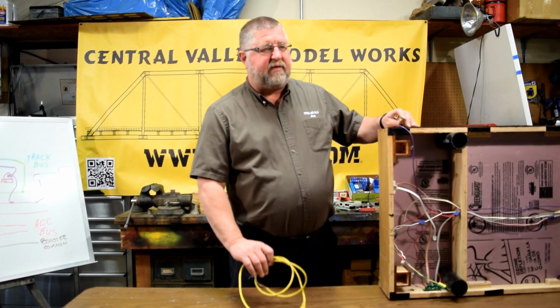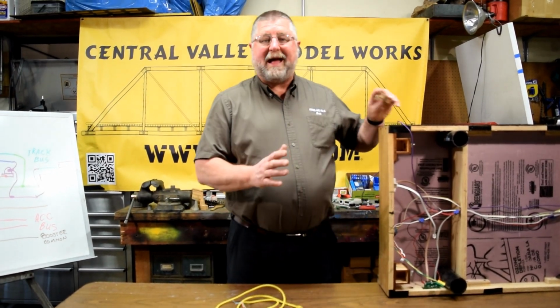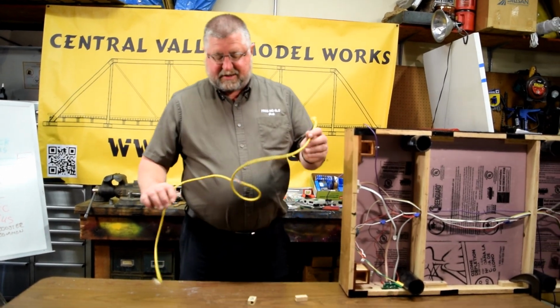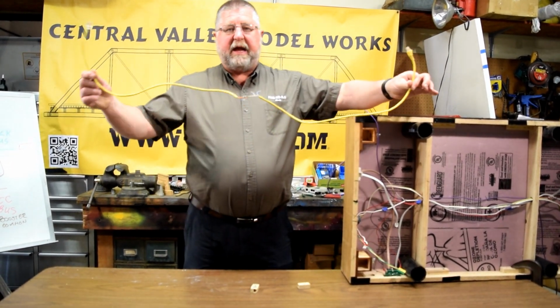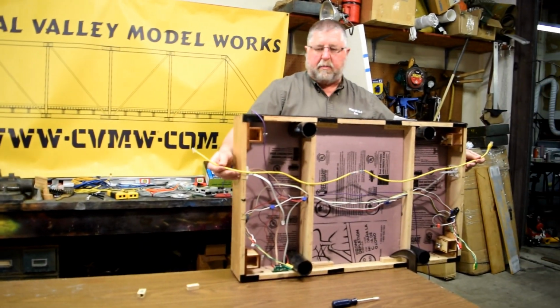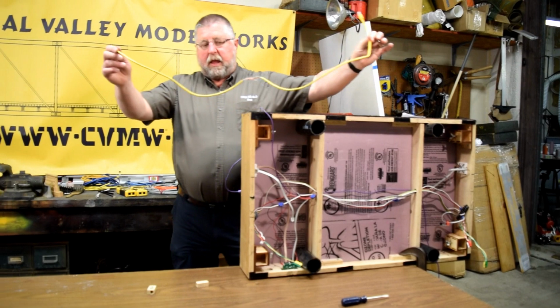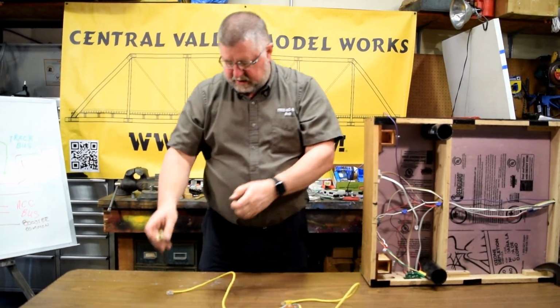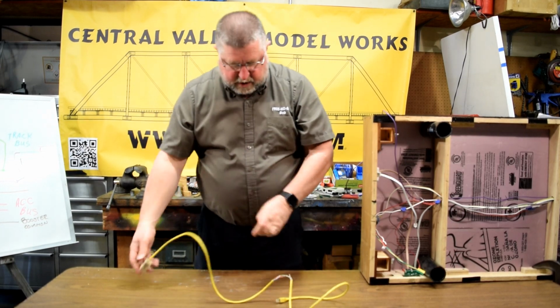We've got the wiring set for all the track bus, and now we need to actually add the signal bus. The simplest of ways is probably a crossover cable. You can buy this from the store. This one is long enough to do this module, and two straight through connectors. And so you're going to have one connector on each end.